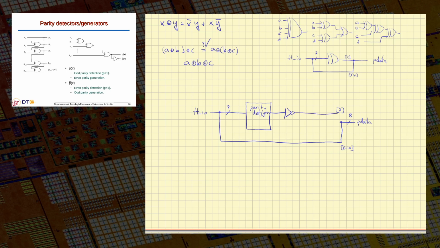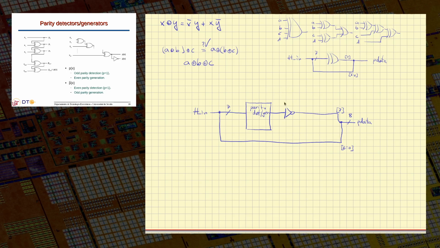So now I will have a circuit that makes a data with odd parity instead of even parity. If the parity is odd, it will generate a 1. A 1 becomes a 0. A 0 combined with something with odd parity will remain being odd. If parity is even, it will generate a 0 here. This 0 will become a 1, and even parity combined with a 1 will give odd parity again.